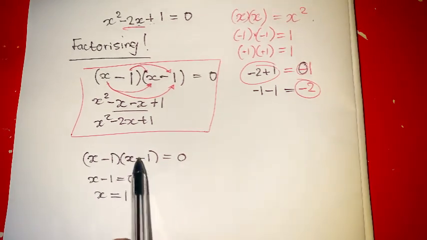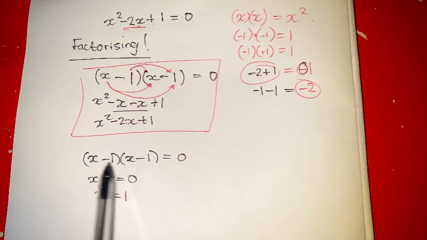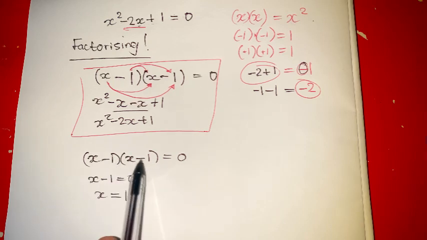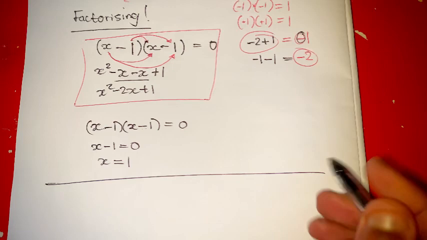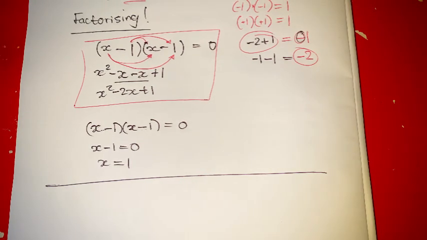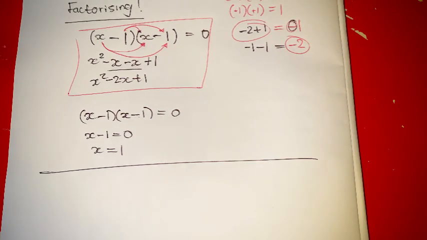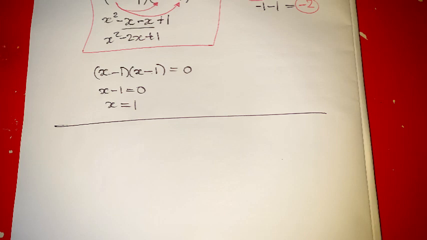So for this example, you don't have to use the other bracket because it's the same values, the same numbers. So that's how you would solve that one. It's a simple example, but I'll come up with more examples and tutorials in future videos.